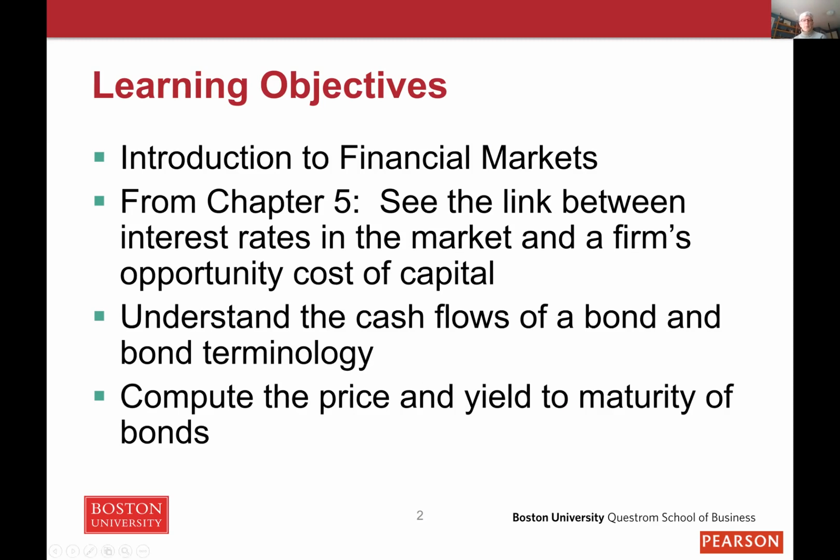So one thing to start being aware of here is that as we move into different kinds of financial instruments, the words that are associated with R are unique to each instrument. So for a bond, we talk about the yield to maturity. That's R. That's your return on the bond. Your yield is your return. When we get to stock, we'll talk about the cost of equity. That is the return that equity holders expect on stock. So getting used to the words makes it easier to do problems on an exam.